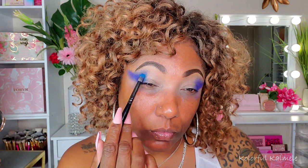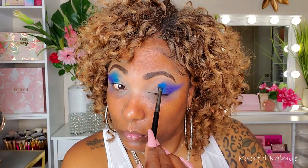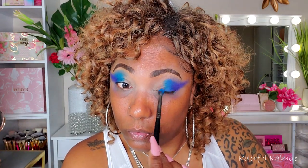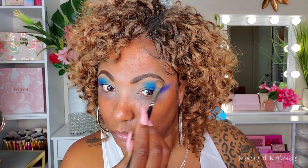Next, I'm going into the blue. This blue is so pretty — very, very gorgeous shade of blue, and it is nicely pigmented as well. I'm just kind of tapping it on right next to that purple, trying to get a feel for how the shadow is going to perform. Very, very vibrant. As you can see, when I was tapping it down, that color just immediately — boom. So I'm taking a clean brush now and just kind of blending out the edge of that blue as well as the edge of that purple, so it's not such a harsh stop on my lid.